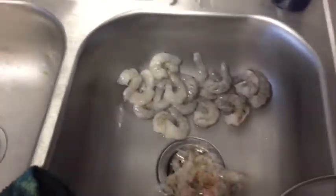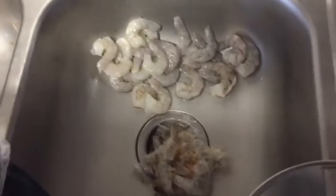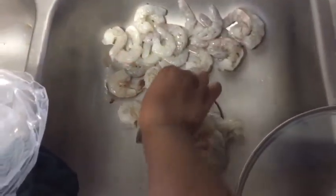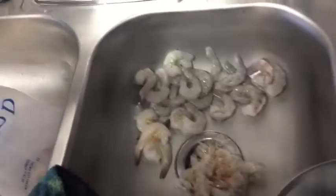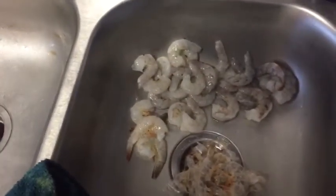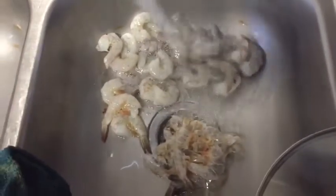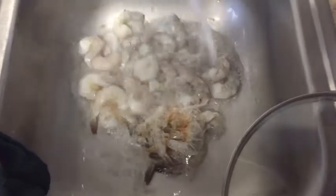Alright, so after that chicken is ready, I'm gonna do my shrimp last. I think that's enough shrimp, girl. I love shrimp. Let me see. Let's put a little more, because if you love shrimp like I love shrimp, you might throw a few more in there. Let me see this bag. A few more. It won't hurt. A little shrimp. And yes, I already rinsed it off. For me, I rinse off everything 1,000 times. Let me get these shells out of here. And then I'll be back to show y'all my next step.